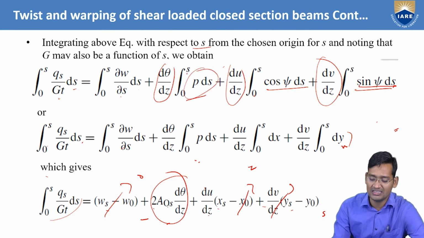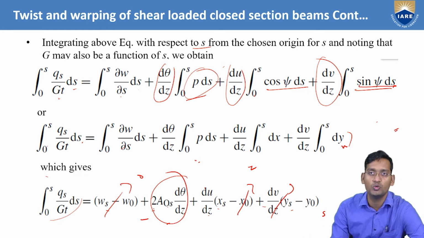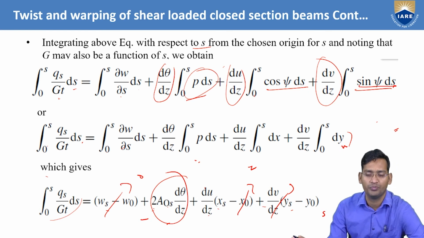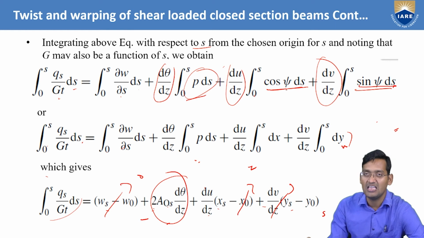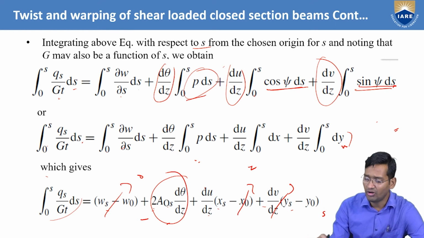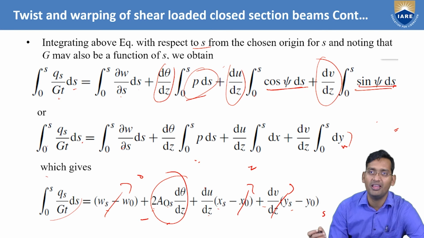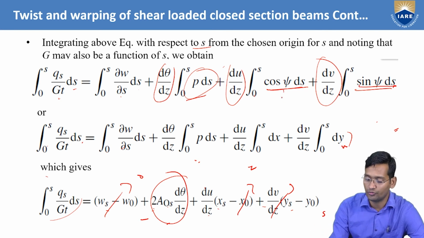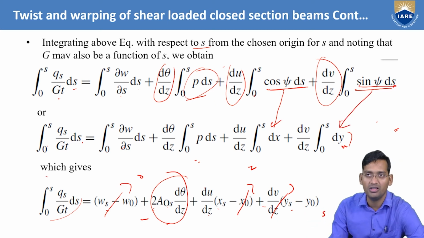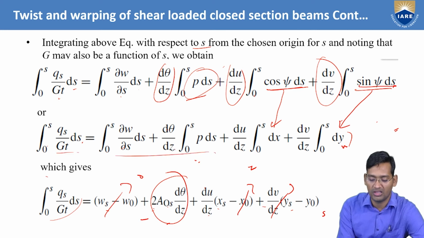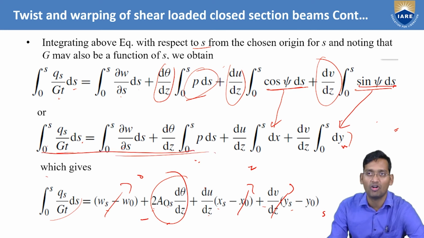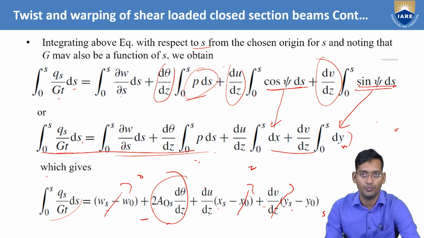For now, this p ds is the area swept out, which we consider as 2A from 0 to s. That is 2A. And for this one, after taking common cos psi ds in that angle of twist formula, earlier also I showed you that cos psi equals dx by ds. So just cross multiply, then cos psi ds will give you dx. So from here it's replaced by dx. Similarly sin psi ds will be dy. Just substitute here. Remaining these two terms are the same; just to remove the cos psi and sin psi, we used these two. Now just integrate.